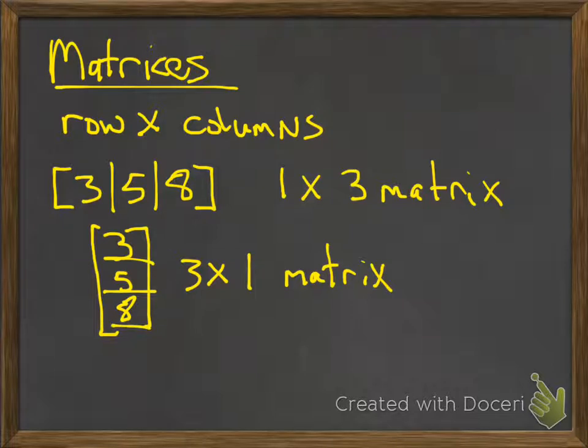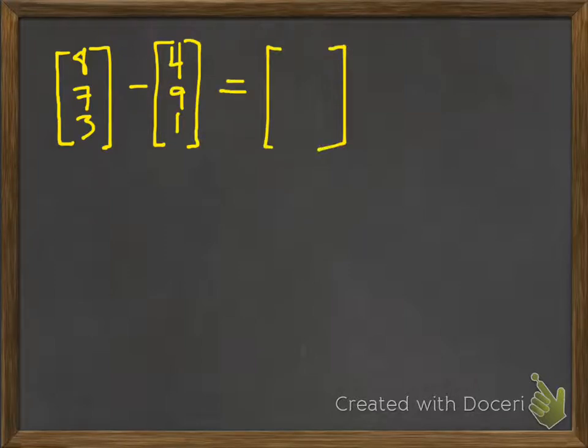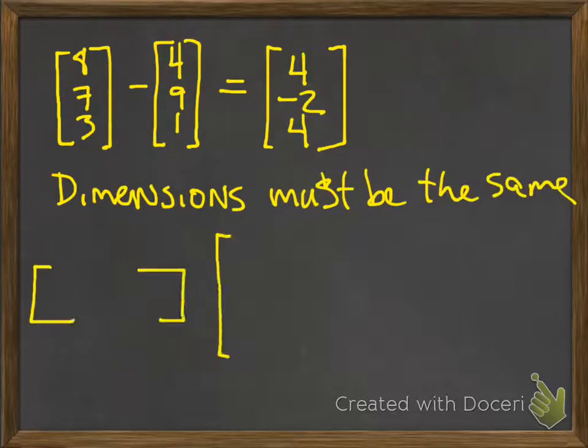So there are different ways I can organize that. And I'm going to show you how you can do this without a calculator. In class, if you'd like me to show you how to do this with the calculator, I can. The Inspire makes matrices one of the easiest things to work with, so honestly, it's very simple. Keep in mind if you're doing addition or subtraction, as long as the dimensions are the same, you just copy across. But the dimensions have to be the same. So like I said, 8 minus 4, 7 minus 9, and 3 minus... Wow. Hold on a second here.